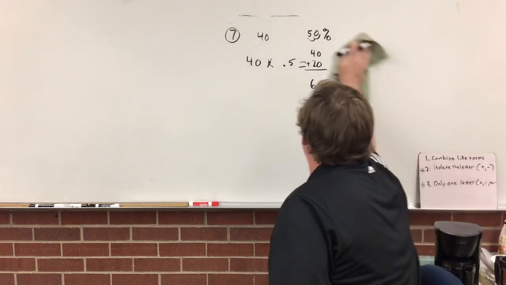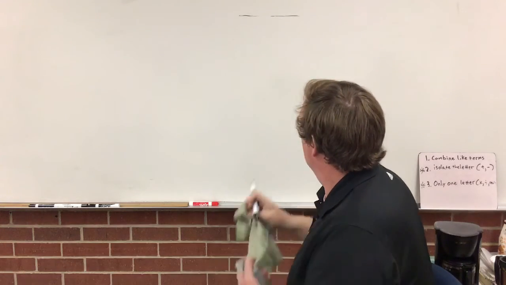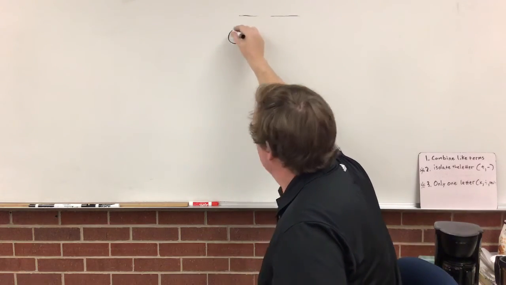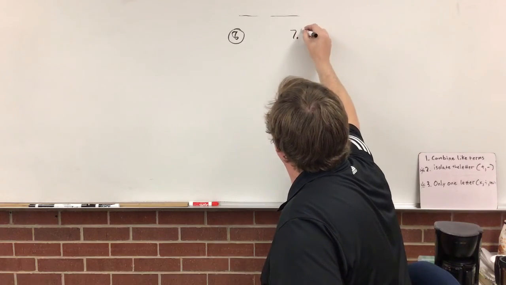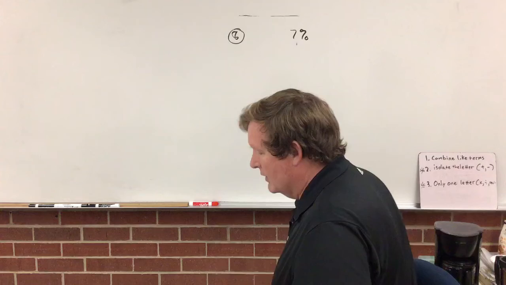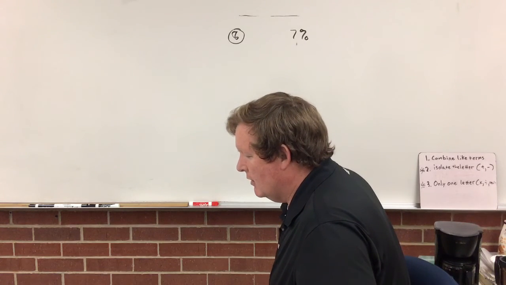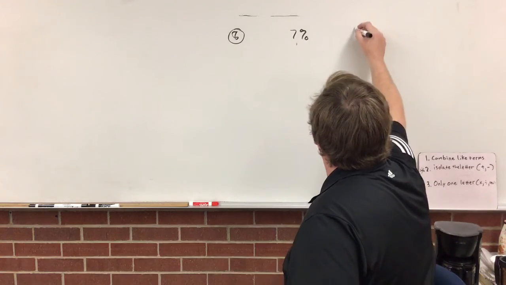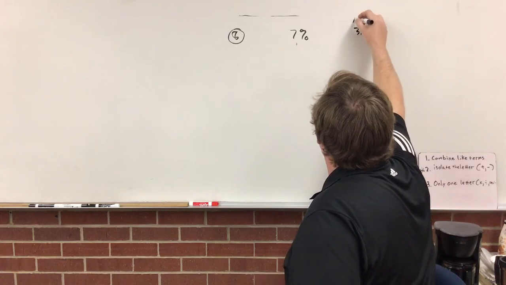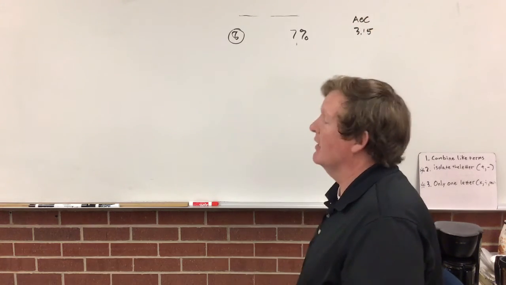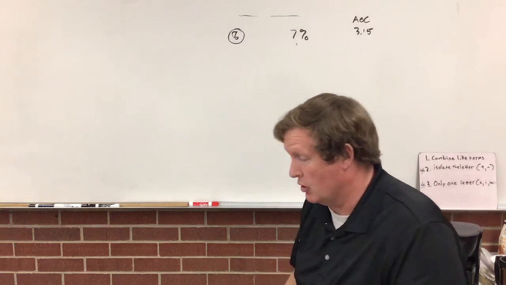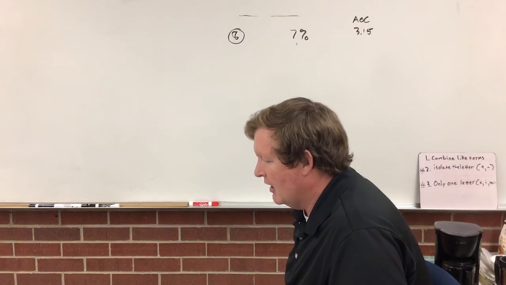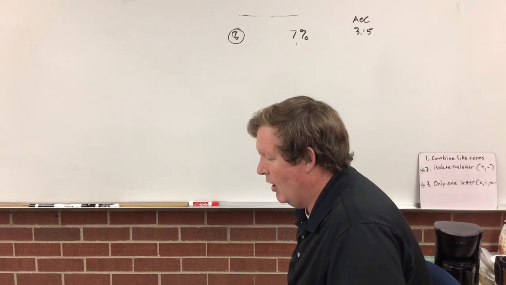One more. Number 8. Here it is. A 7% sales tax was added, sales tax added $3.15. If we added something, it's not the original price or the new price, it's an amount of change, to the selling price of a pair of ski boots. What was the selling price and what was the total price?